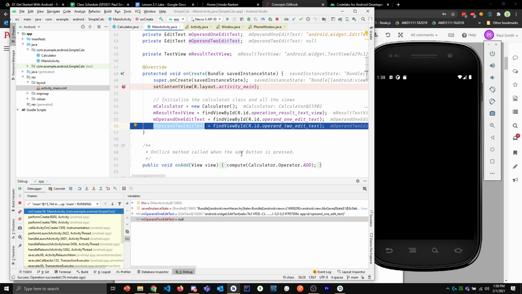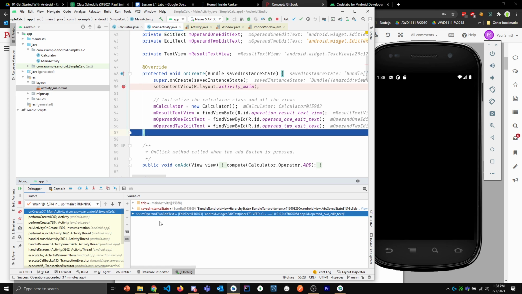And so that's where a lot of developers make the mistake, especially new developers. They look at that and they say, "Oh well, operand 2 is the thing that caused my null reference exception." Does that make sense? But that's not true, because in the end it won't be null. It's just null right now because that code hasn't run yet. So a lot of times I see students stop there and say, well, okay, this is my problem. If you just go one step further, I now see operand 2 has a value, right?